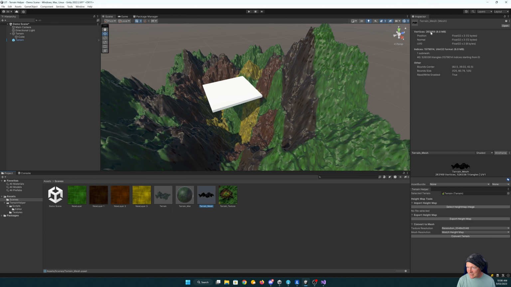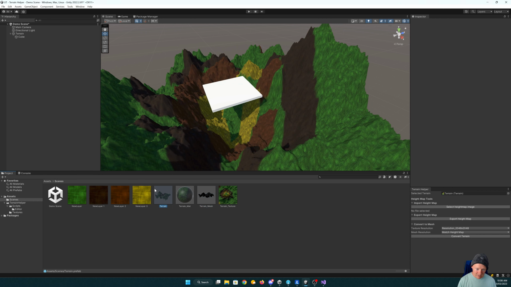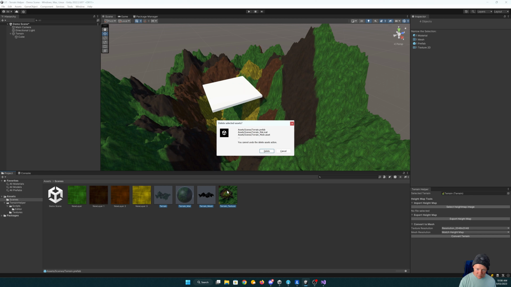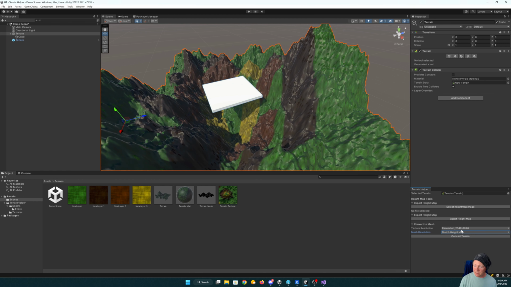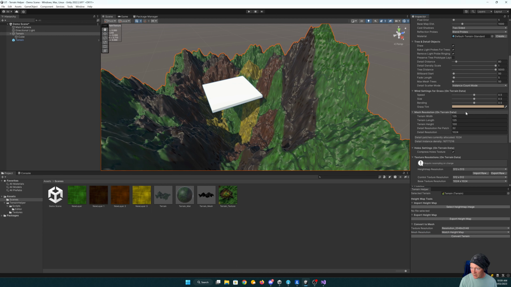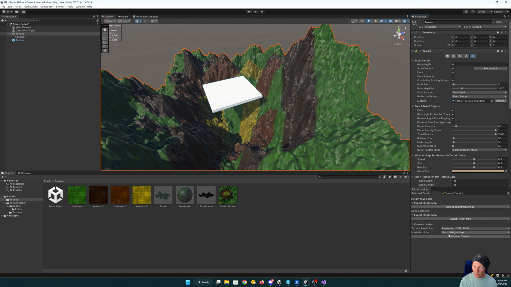We can also see with the mesh, it has 263,000 vertices. So again, I'm going to delete this and remove those. So we exported with it matching the height map. Now let's go for a much lower resolution. At the moment, if we take a look at the terrain, we're using a 513 by 513 height map.